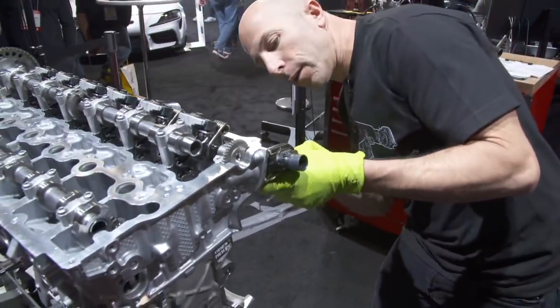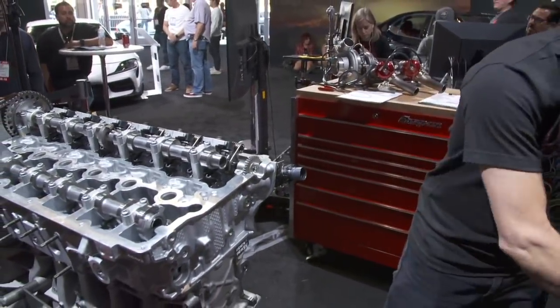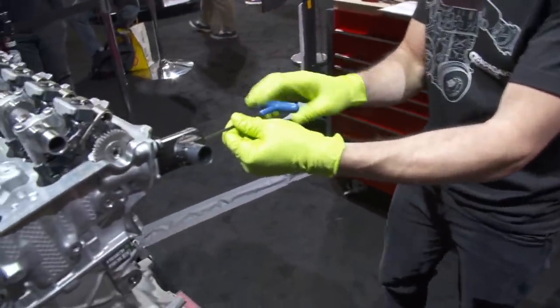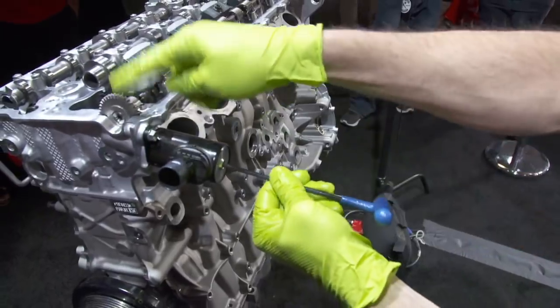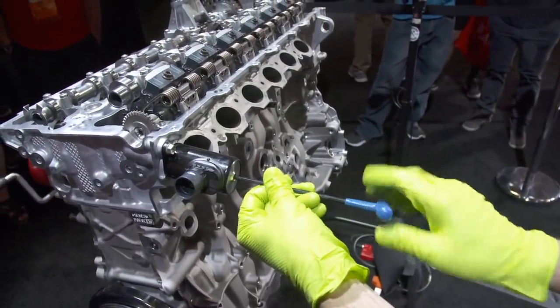So after installing the little motor, I can adjust it with the screw on the back. If you come around, I'll show you. So see, when I turn this, it's turning this gear and it's changing the lift of the intake camshaft.